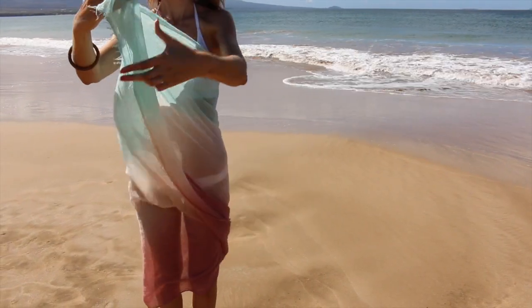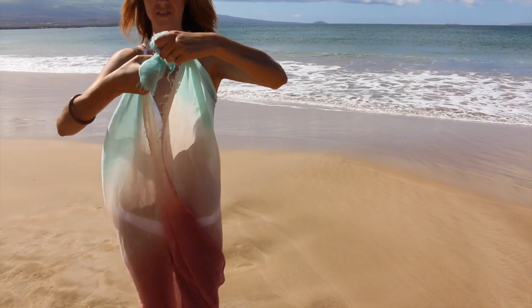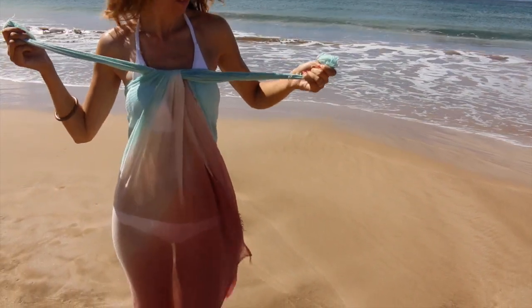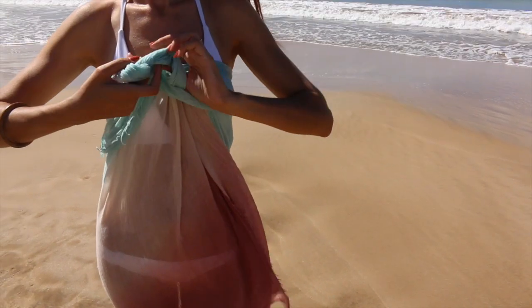Simplest and easiest ways to tie a sarong. We're holding it in the horizontal position and we're just going to tie a basic double knot in the front and let the ends hang down loose.